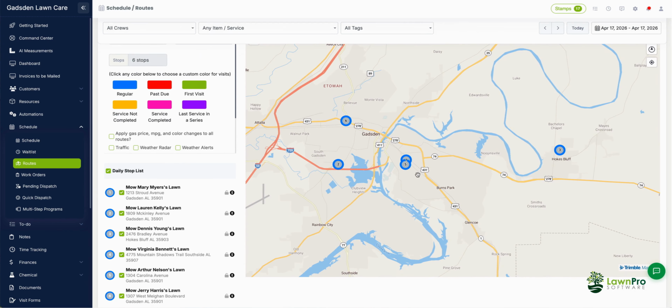On the right side is our map. Every stop on our list is marked with a pin on the map, so we can see at a glance where all our jobs are located. This alone is a time saver. Instead of mentally picturing where everything is, we can see it laid out geographically in seconds.